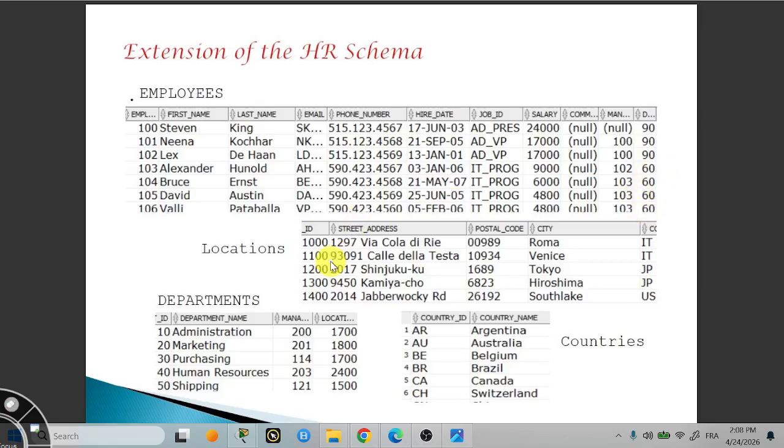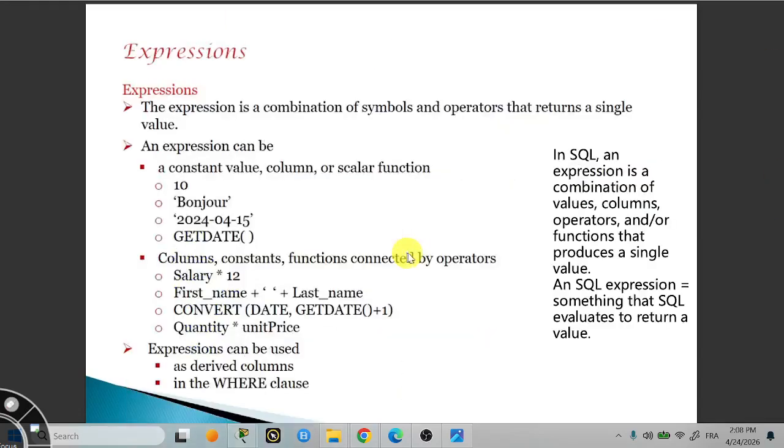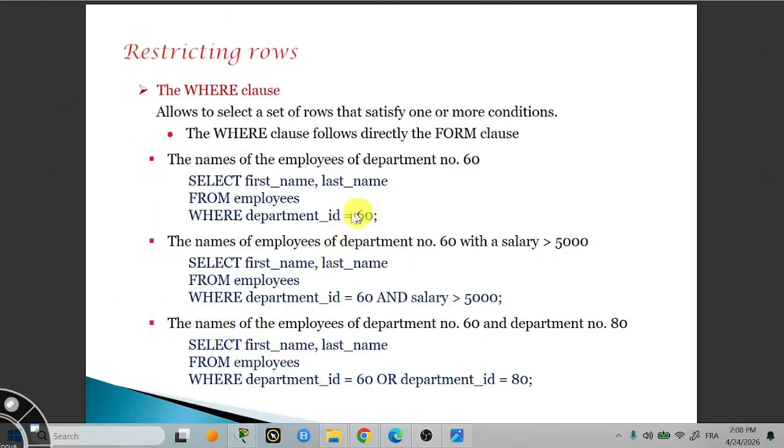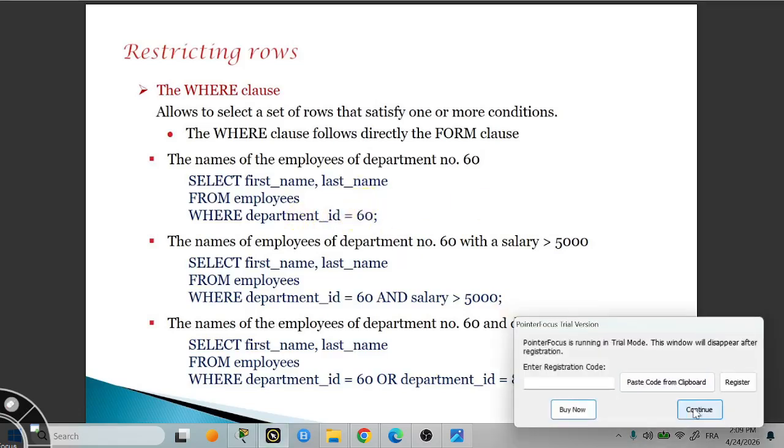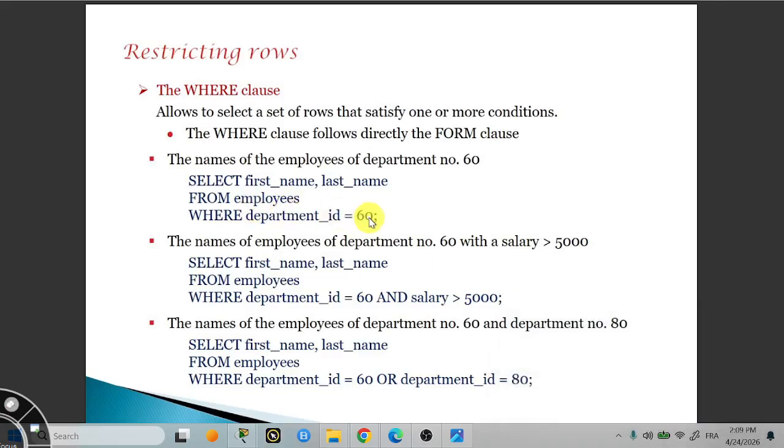So it allows us to select a set of rows. As I told you, we selected the last four rows that have department ID equal 60, to select a set of rows that satisfy one condition or more.